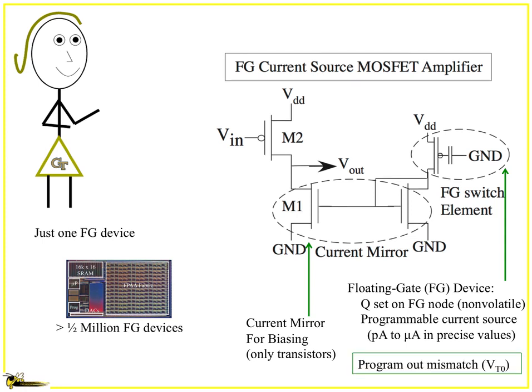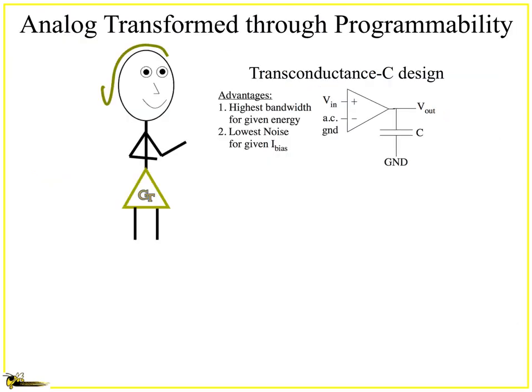And remember, I have like 500,000 floating gate elements on an FPAA fabric. I used one. Of course, I probably used a few more to switch things, but in the end, very efficient way to approach this. And my passives are just not a question. And you kind of notice the analog gets transformed through programmability. We have these sort of transconductance capacitor elements, and we use them all over the place. And we'll get into this in a different frame in a little bit, but what you see is that these structures in general give you sort of the highest bandwidth for the given energy because you're using the dynamics and the physics of the structure. It also typically gives you the lowest noise for a given bias current you could work with.